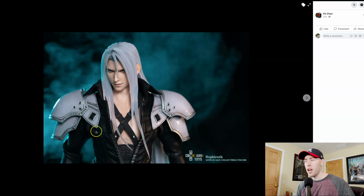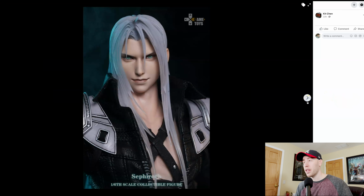Look at the tailoring here on the leather material. They call it a leather material, by the way, which we'll get into. But I'm a little bit worried about that. Hopefully it's not pleather that's going to crack over time. They call it leather material, not leather-like material. So it remains to be seen whether it'll be real leather. Probably not. So this might be one that long-term may have some pleather issues, but who knows? It all depends on the quality of the pleather.